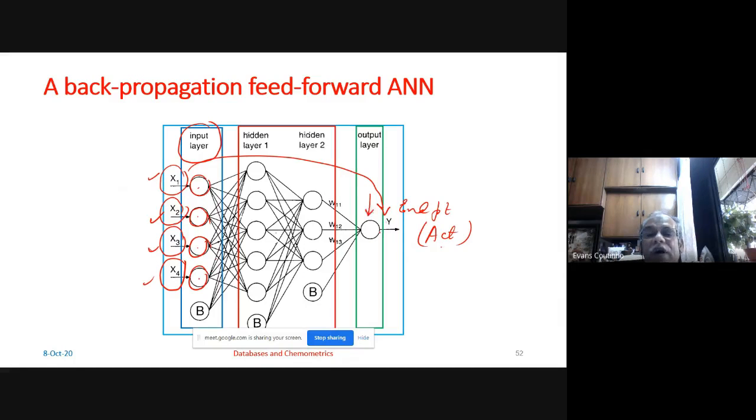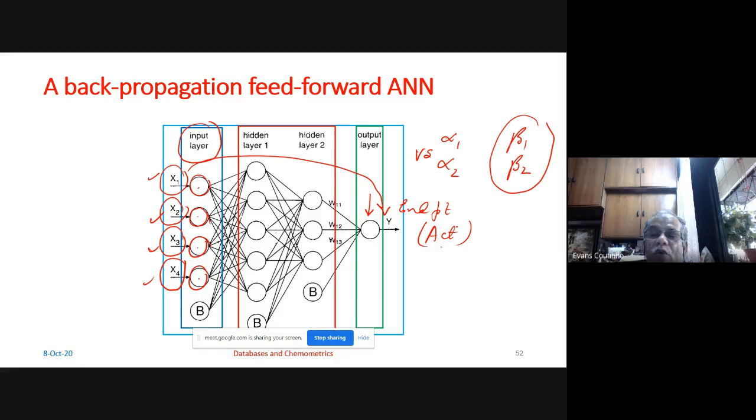Normally, we'll only have 1 neuron inside the output. I've also seen outputs with 2 neurons. For example, where would I use 2 neurons? If you were trying to predict selectivity for your molecules, alpha 1 versus alpha 2 selectivity, or beta 1 versus beta 2 selectivity, something where you're actually trying to model selectivity.